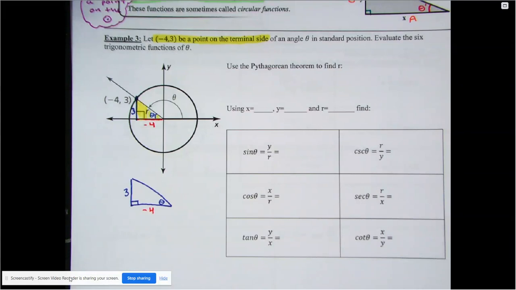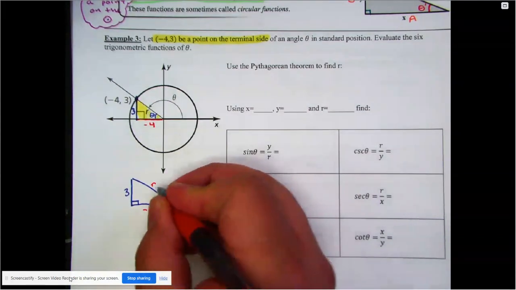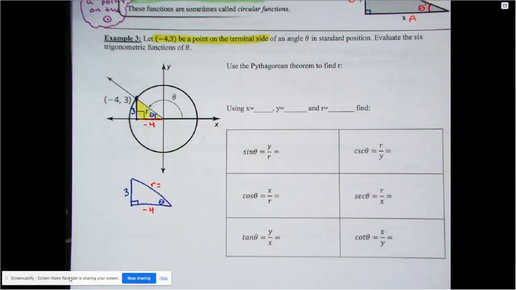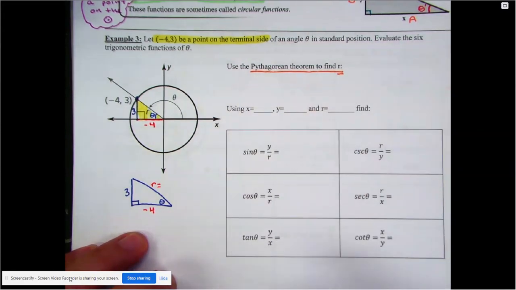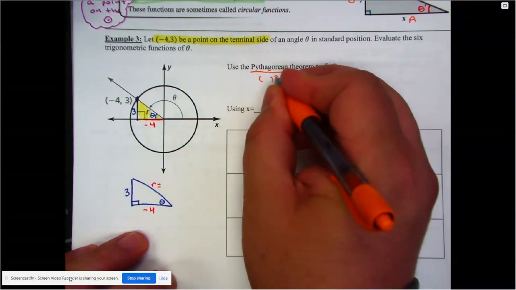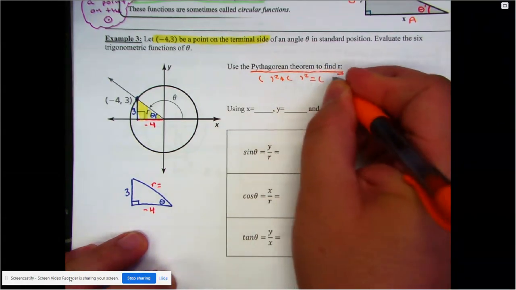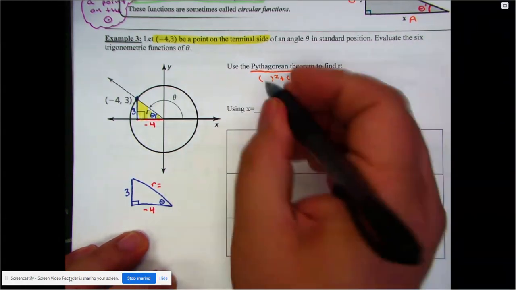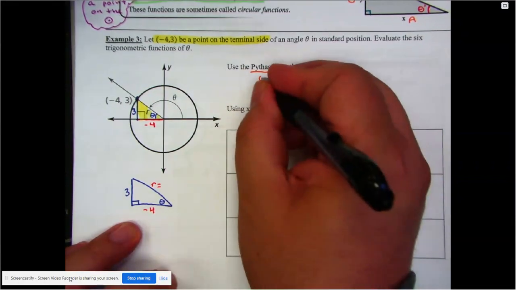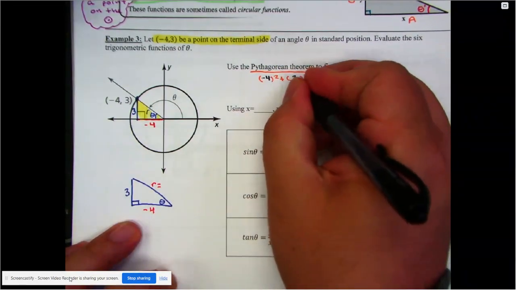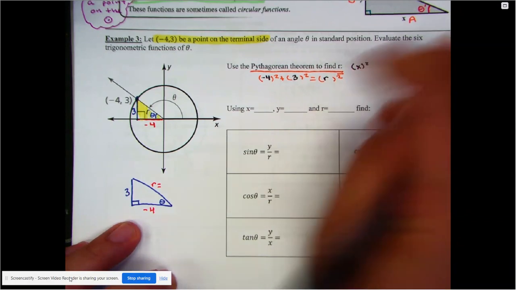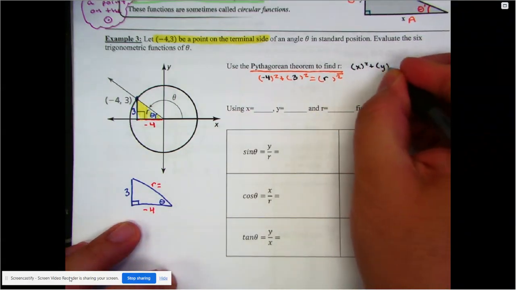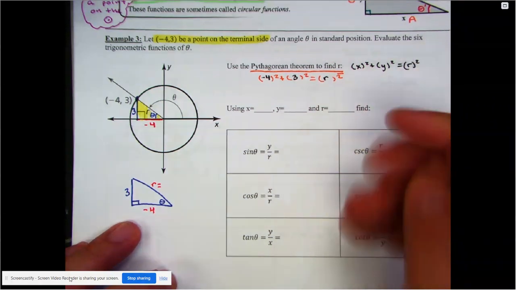And so all I have to do now is, if you notice, they said, hey, this is my r. So I need to find what r is. And yeah, we kind of have like a new little formula, right? It's still the Pythagorean theorem. So I'm going to use the Pythagorean theorem to find r. So here we go. And it says something squared plus something squared equals something squared. Well, let's see. One of the sides is -4. The other side is a 3. And my hypotenuse, they're calling it r. Notice how I went x squared. That's why I wrote (-4) squared plus y squared equals r squared. It's the formula for the circle.